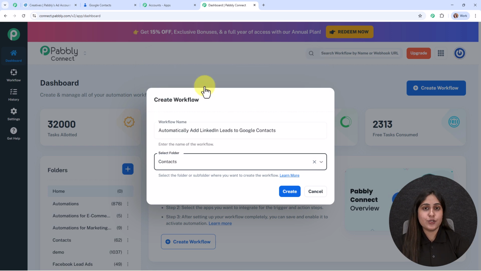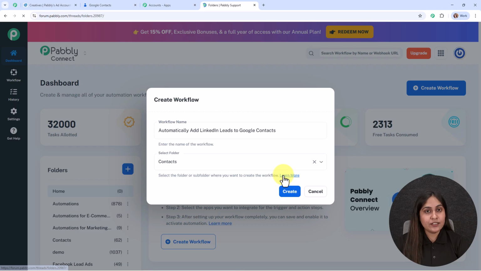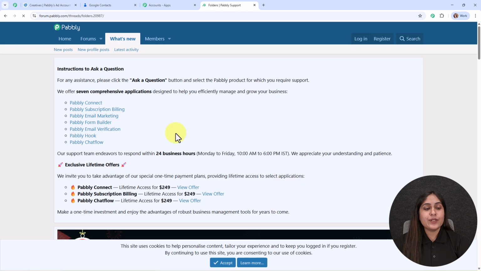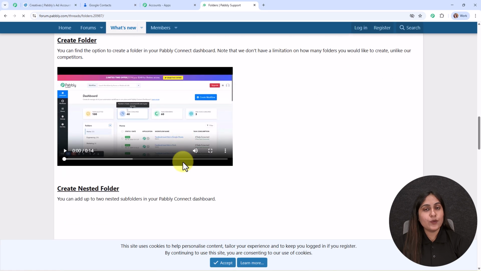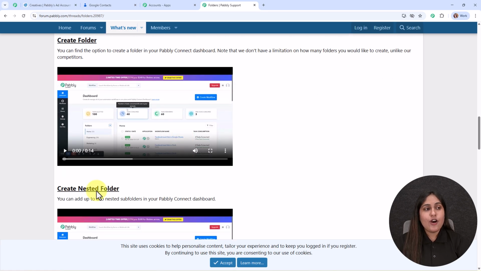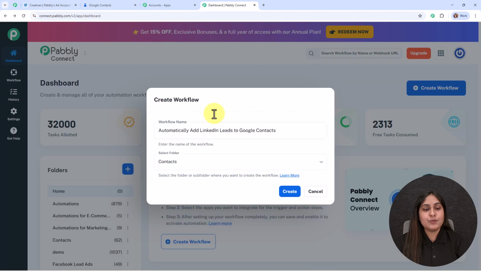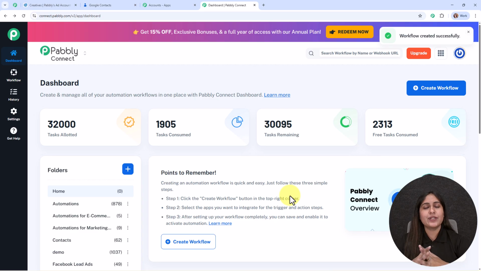And if you wish to learn how you can create a new folder inside Pabbly Connect, then you can simply click on this learn more hyperlink given over here, and it will take you to a forum window where you can see all the instructions on how to create a new folder inside Pabbly Connect. Alright, let's move back to our Pabbly dashboard. Here to create a new workflow, I'm going to click on this create button given over here.